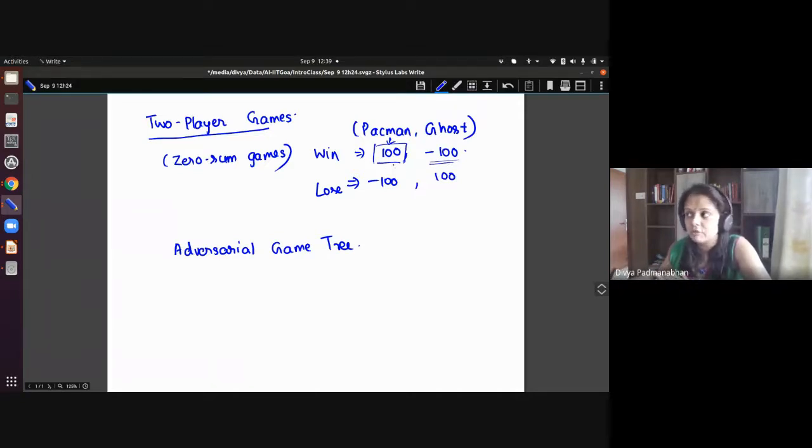Usually, you only use one of the numbers. So typically, what you model is your utility, or Pac-Man's utility. The agent for whom you are trying to serve as a proxy, that agent's utility is the only thing you represent. Then everything else is in terms of either maximizing or minimizing that utility. So the game tree will have these components, the utilities.